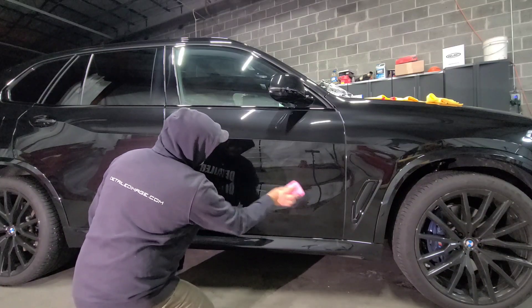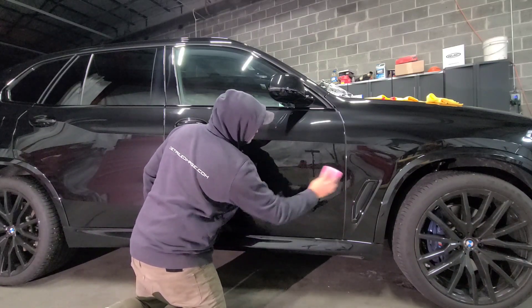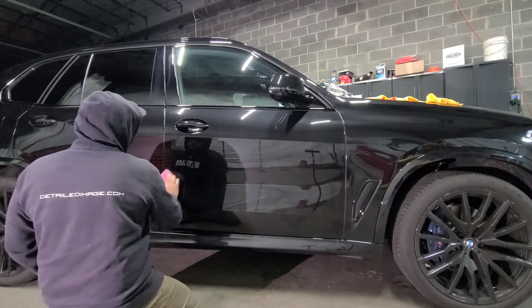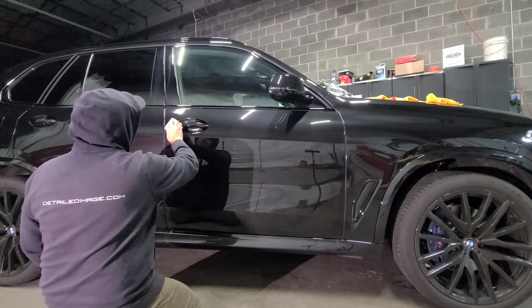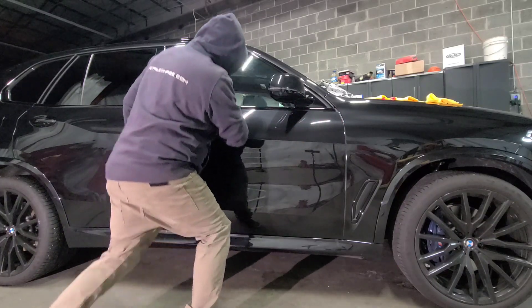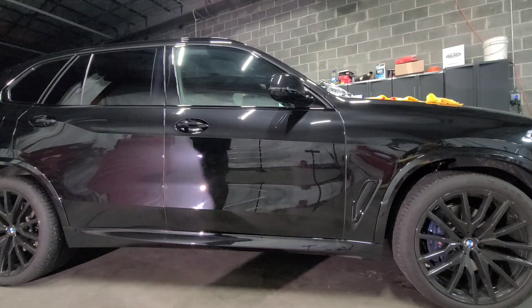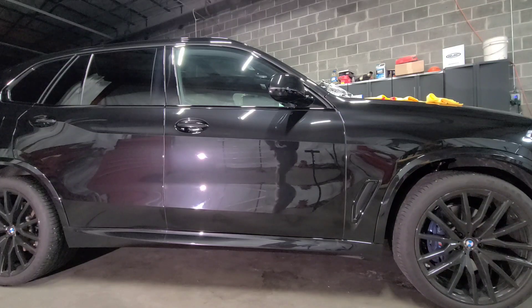After it's done its initial flash — this stuff takes a while to flash — I like to go over it a couple of times. Just make sure your coverage is good and that you're picking up any heavy residue; it helps with the wipe-off. This particular coating I let sit for about 10 minutes. It's about 57 degrees in here. That's how we put it on, and taking it off in 10 minutes is just as easy.